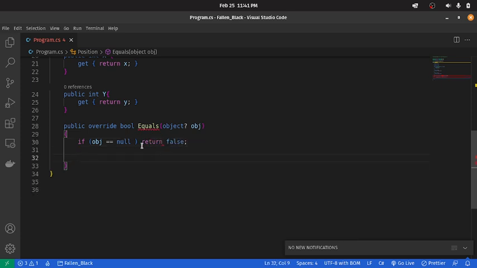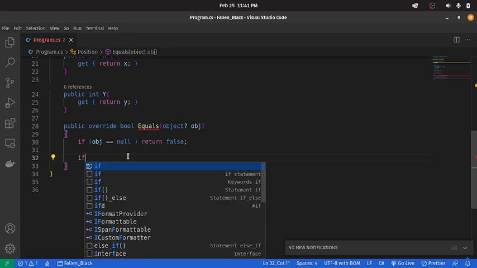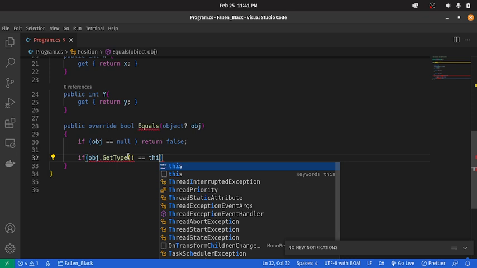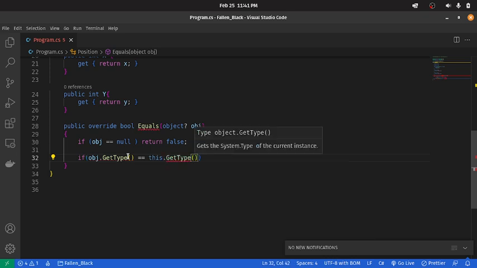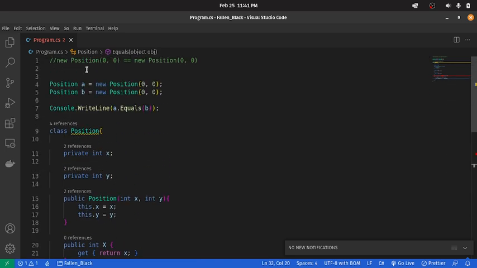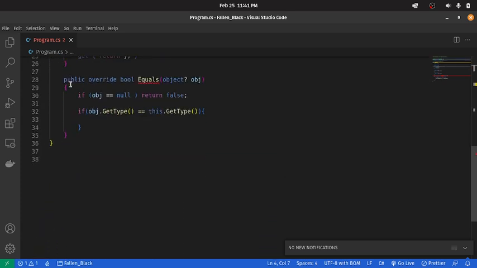Now we need to check if the type of the object we are comparing is the same. Object A is of type Position and object B is also of type Position, so these two objects are of the same type. This is what the line is checking.